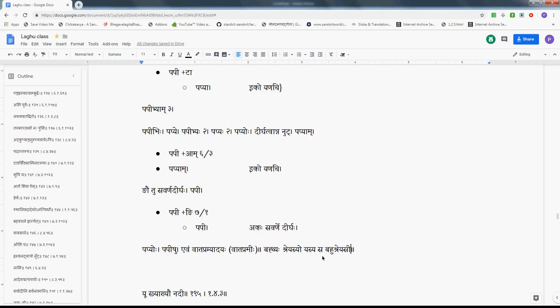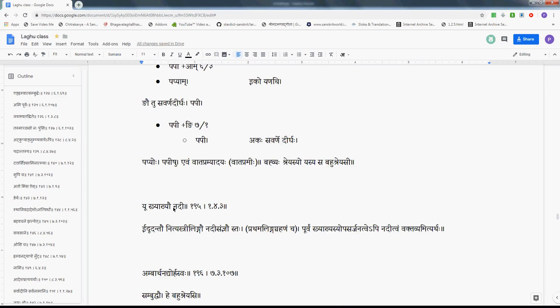But he says bhavyah shreyasyah yasya sa bahushreyasi. Although shreyasya is what? Shreyasi in plural. Shreyasi stri, so shreyasyah striyah. Bhavyah shreyasyah striyah yasya. One who has many women who are shreyasi is called bahushreyasi. So it's a bahuvrihi, and in pullinga, one who has many shreyasi women. Thereby it is pullinga, but being bahuvrihi, what happens? It is not like declining vataprami. Like vataprami or like papi, it won't decline. This visarga you don't have. You have it as bahushreyasi.